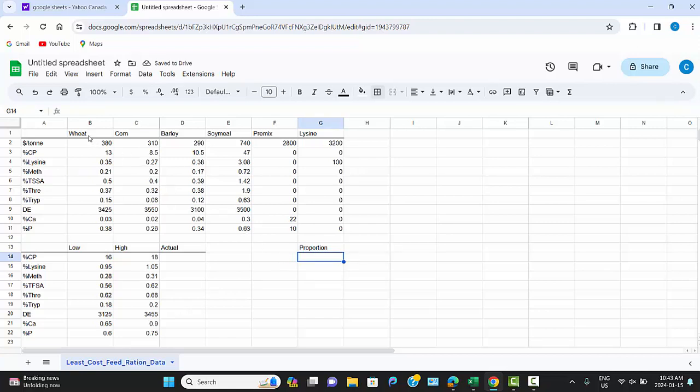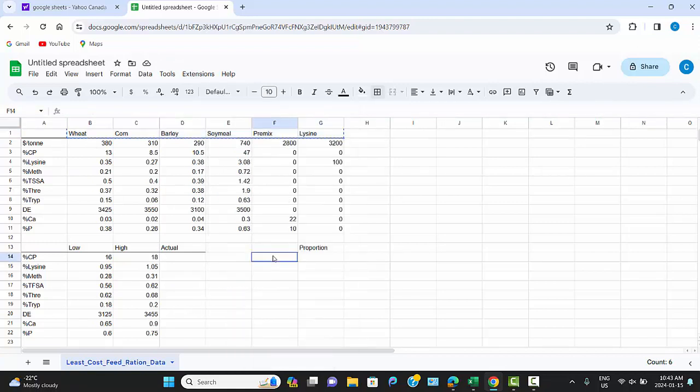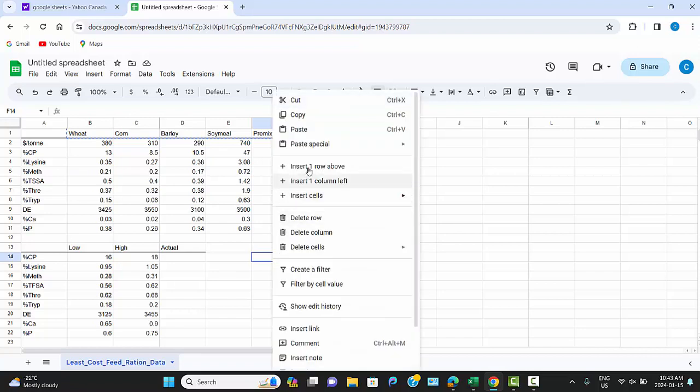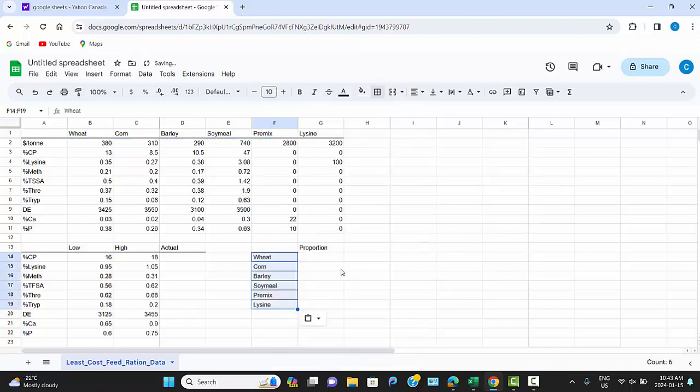We need to bring these ingredients down. We can say copy, put it right here, and then say paste special, transposed, because we want the row to become a column. And there it is, and we'll get rid of the boxes. We can put a line here.